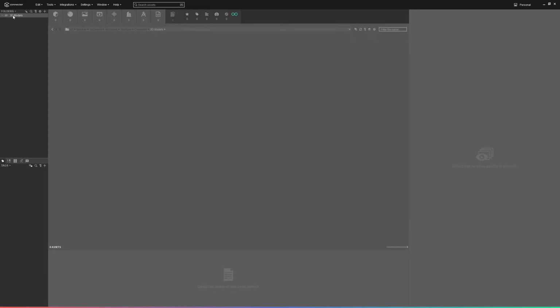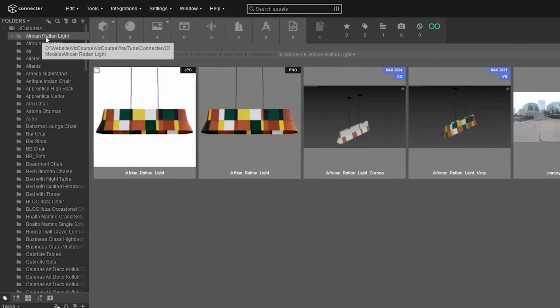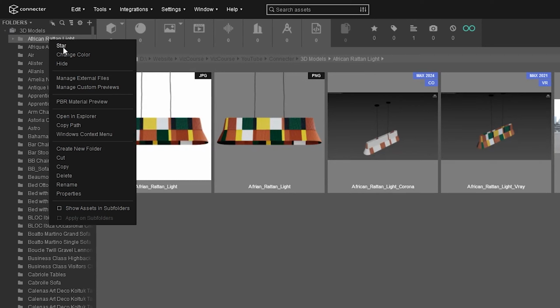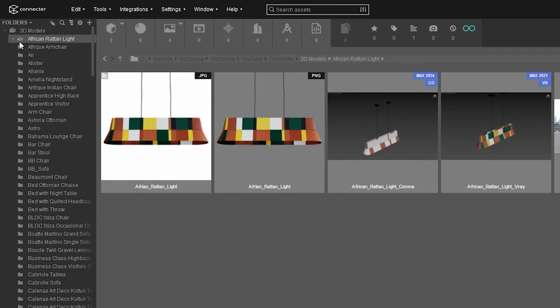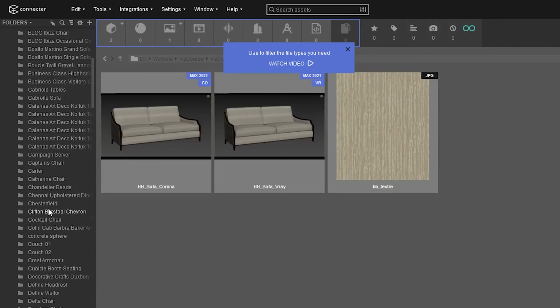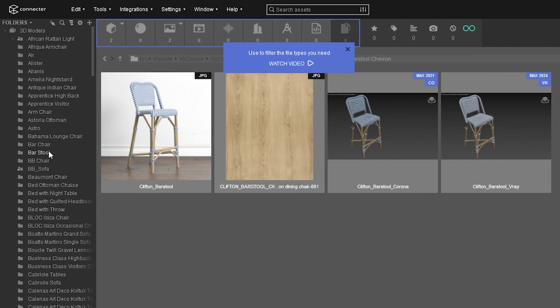Now, this is really awesome because if we want certain folders to have a certain color to give us a reminder of what they're for, we can do that. So if I come to this folder here and I right click, I can star the object. So let's do that. As I click on that, you'll see a very little star appear over there. Now, later on when we dive into filters, this is really, really important and extremely useful. So what we can do is we can start starring certain folders that we use a lot or something that is one of our favorite assets. So we'll star a couple of these, scroll down, click a couple.